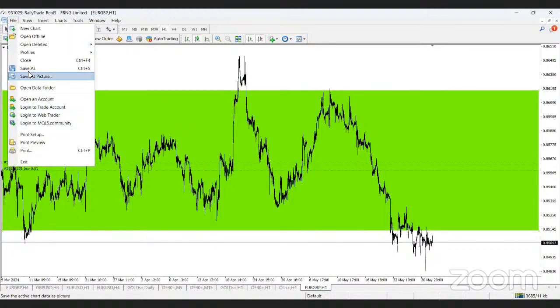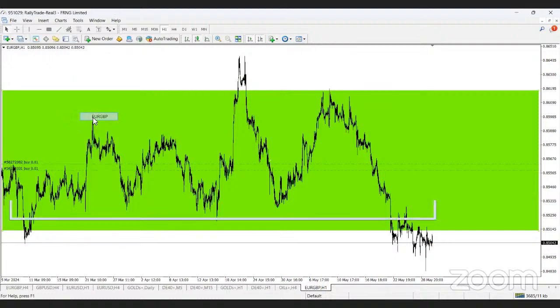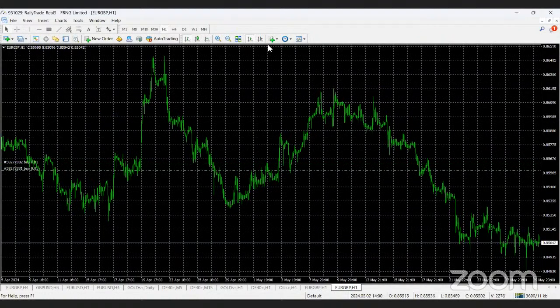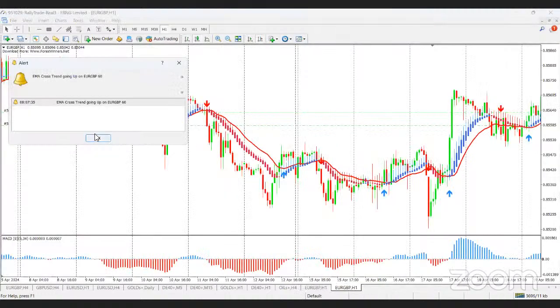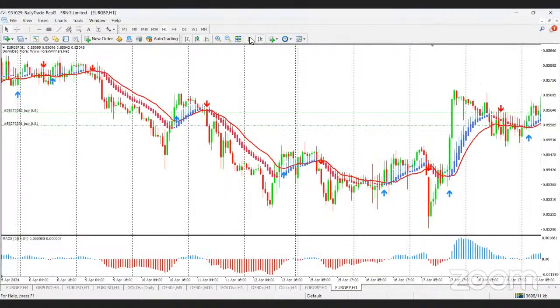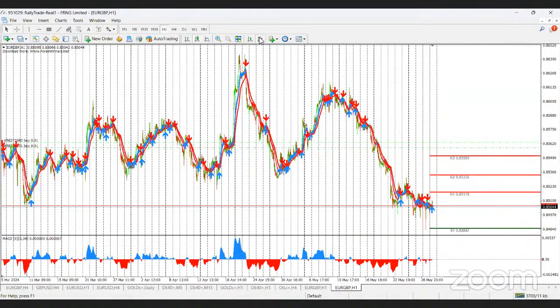So we can go ahead and open a new chart, say the same Euro Pound, for example, then look at it from another mirror. Say, for example, I choose fresh pips. So with this one, I can have an idea whether I should also buy or not. For example, if I see a buy signal, I need to place a buy. Now, based on what I can see here also, this price is looking like something that is expected to push back to the upside.